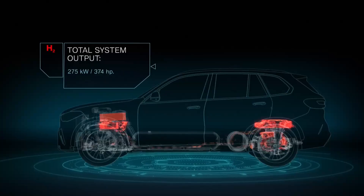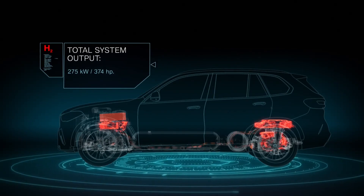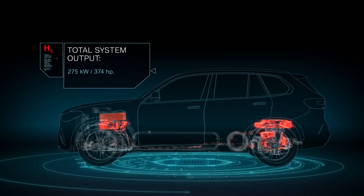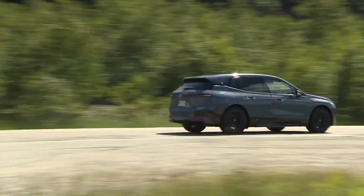The battery is tuned for power and delivers 175 kilowatts of extra power, so we have a total of almost 300 kilowatts, which equals about 400 horsepower — and that's what you felt. The power is instantaneous and smooth because the car is driven by an electric motor — the same electric motor used on our battery electric vehicles like the IX. There are no gears to shift, so it's instantaneous and continuous acceleration.